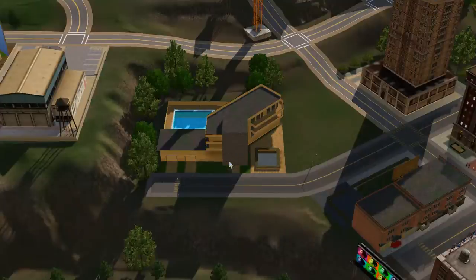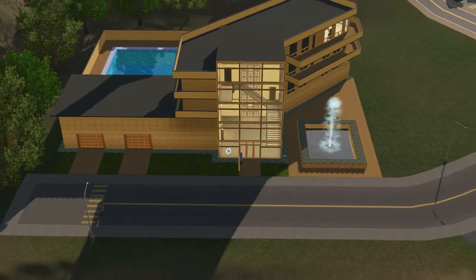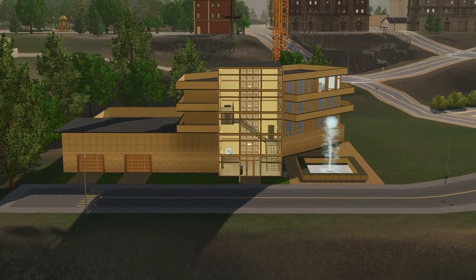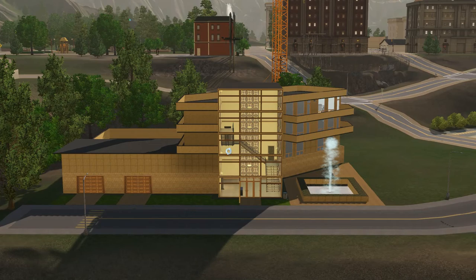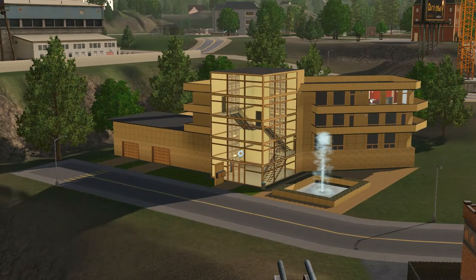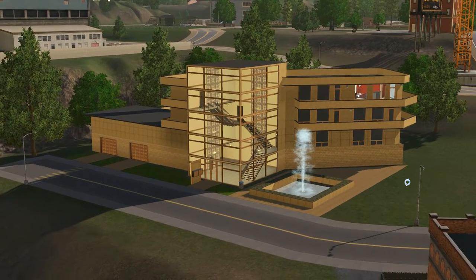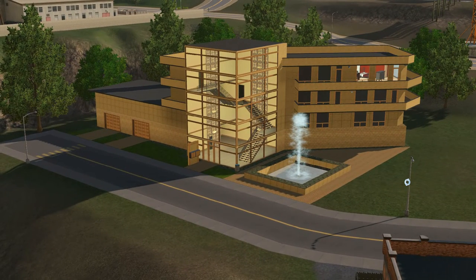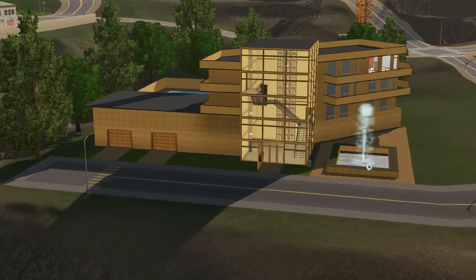Okay, so first let's assess our building. I'll build here. Usually I have fancy introductions, etc., but I'm not going to edit that much in this video. I don't have time. First, the main features of the building that I'm going to keep: the tall hallway entryway in the front. I like the fountain, though it's taking too much space.